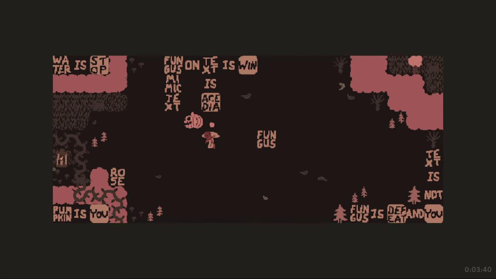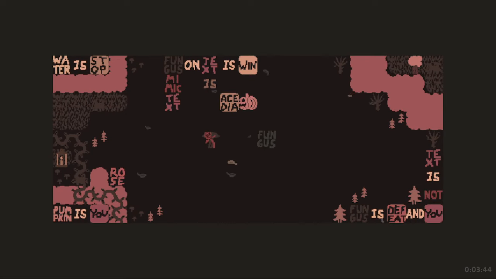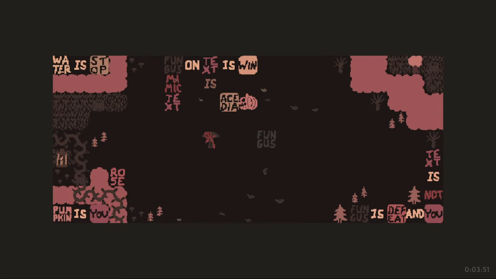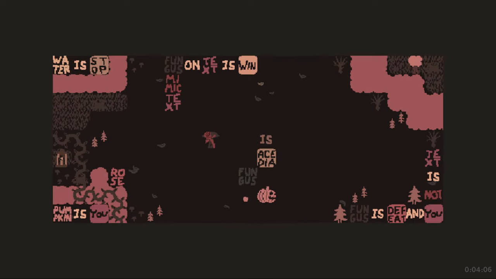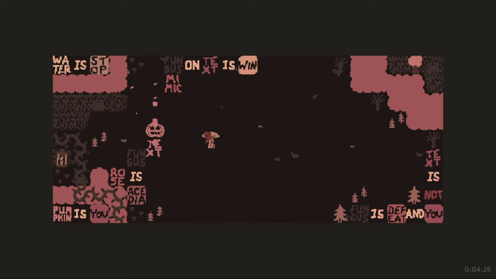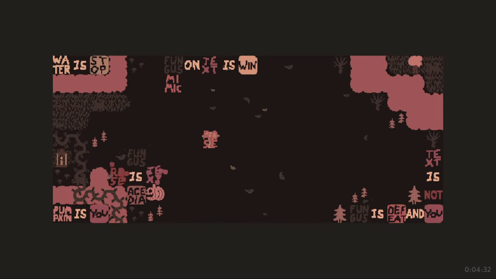Whoa, wait, what? Didn't know it did this. So it's also not push? Well then. So "text is acedia" means that things are not pushed, as well as not you. But we can't break "text is acedia" after making it, pretty sure. We do "fungus is acedia" and then, I don't know, "rose's text." That'd be something. And then if we did "text is acedia," well, hold on.